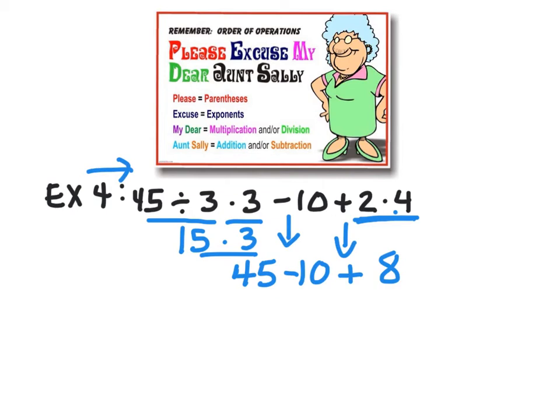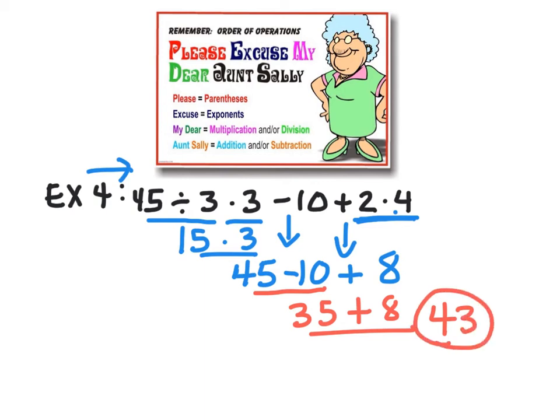Now, which operation should we do next, do you think? Well, yes, we would do the subtraction first. 45 minus 10, 35. And then we would add. Okay, so that was a pretty good one. 43 was the final answer. So how'd you do on that? If you got that one right, you are right on top of it. You're right where you need to be. If you didn't get it right, that's okay, because we'll be working on this and we're going to keep practicing. But hopefully you're seeing here, learning from your mistakes, what you would need to change next time.